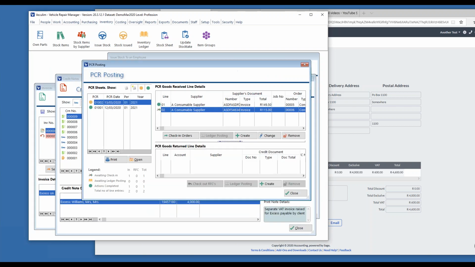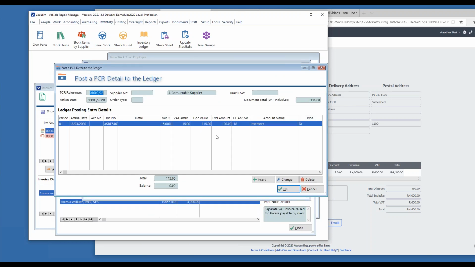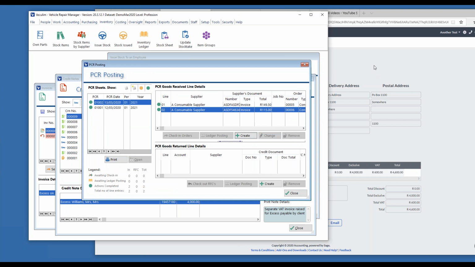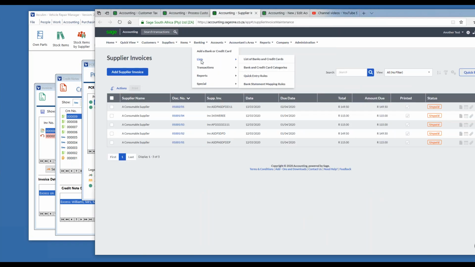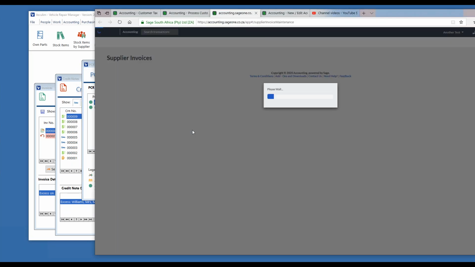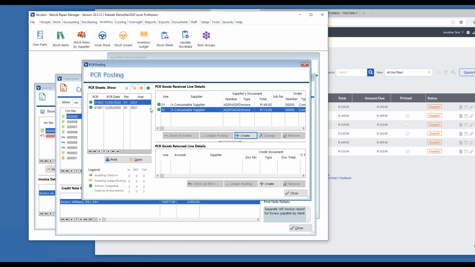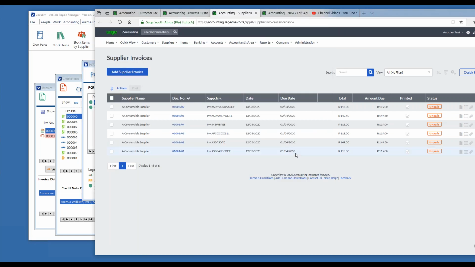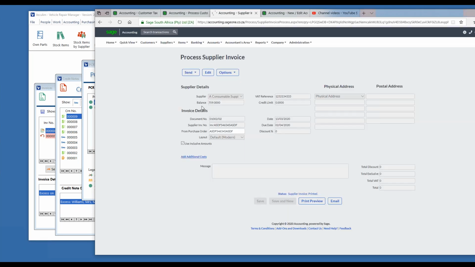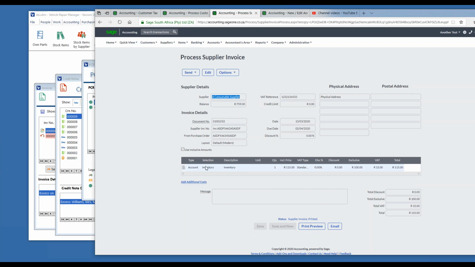Now once we accept that and post it to the ledger, it goes from the supplier to the inventory, so it'll credit the inventory account. Let's go across there quickly to our supply invoice, press F5, and you'll see that it's been captured as 100202 to match 100202, the tracking GRV number in Veculim. We can click on that and drill down and see the details. So that's gone to the inventory account, and the amount is 115 Rand.